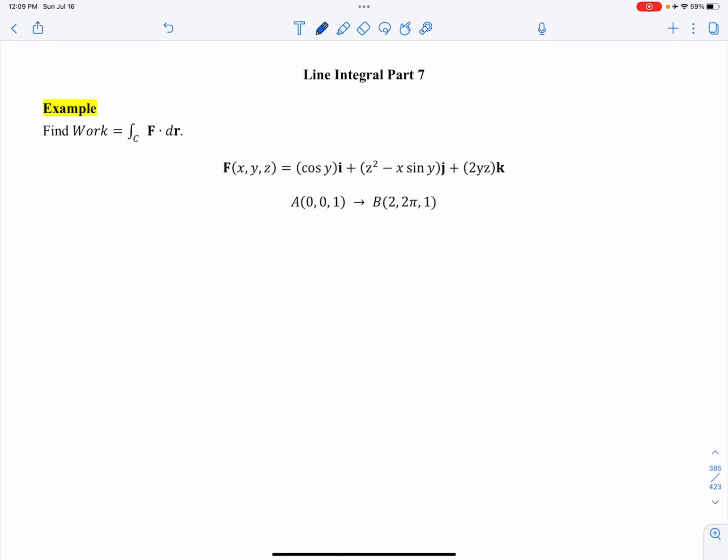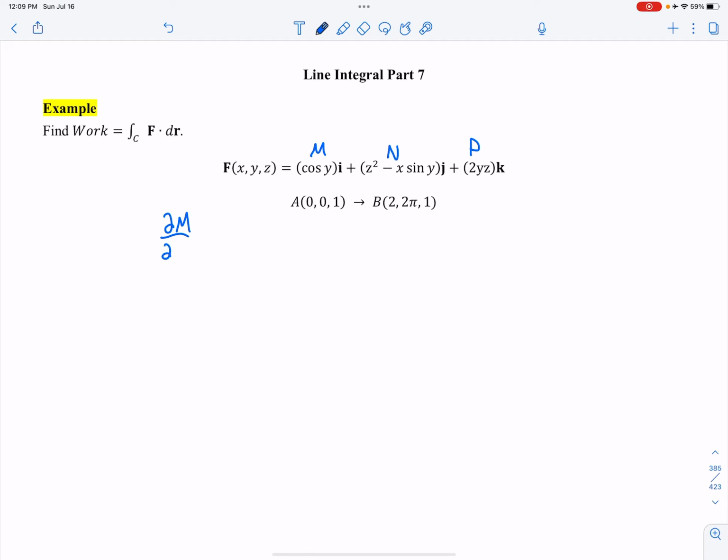In this video, we'll continue our discussion of a line integral going through a conservative vector field by finding work. We're going to find work. So here's our vector field. Let's label it M, N, and P. And let's check for conservativeness, which means I check all derivatives of each part with themselves.